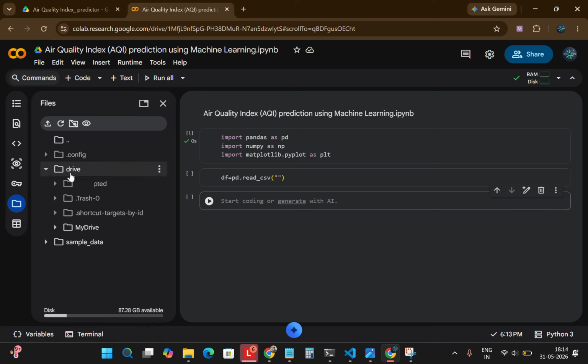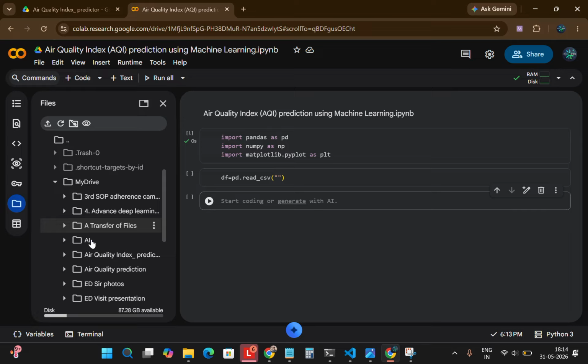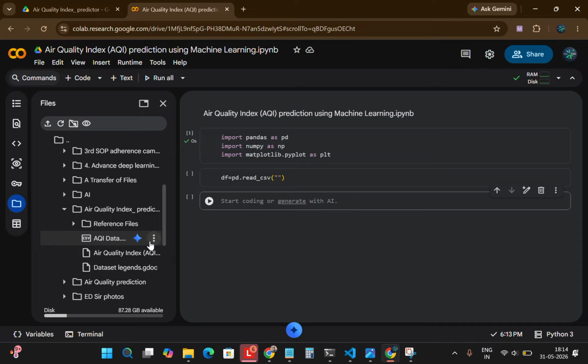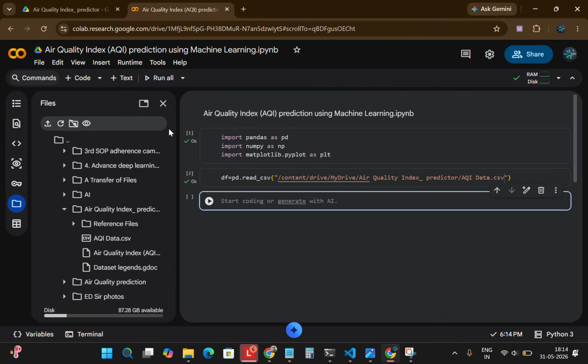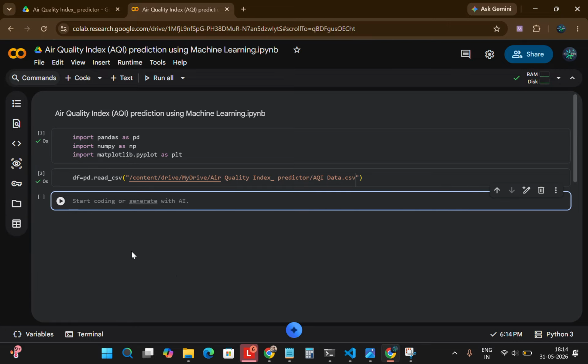When this drive folder comes here, that means it has been mounted. Navigate to your project folder, and here is the data, aqi_data.csv. I'll just copy it, paste it here and execute it. So this is done. Dataset has been read.